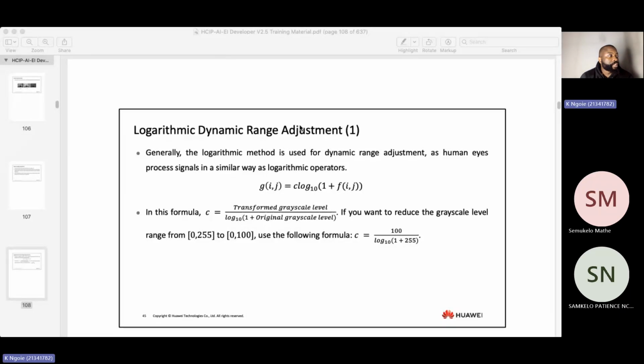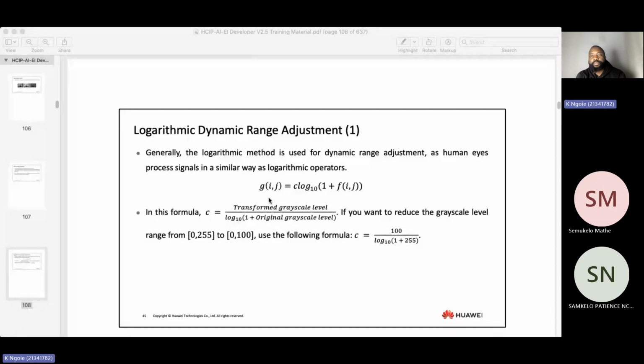All right, so now we have this logarithmic dynamic range adjustment. When we talk about logarithmic dynamic range adjustment, this is a technique which is used in image processing when we're doing it in AI, to improve the visibility of details in images that have high dynamic range.